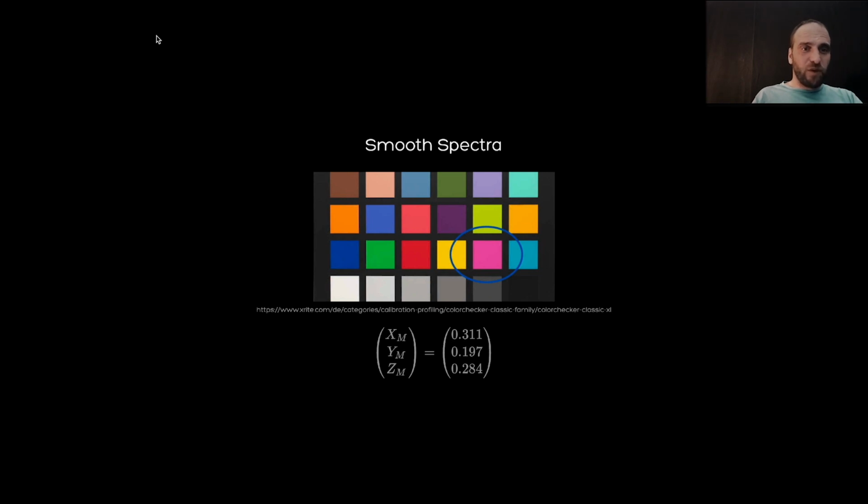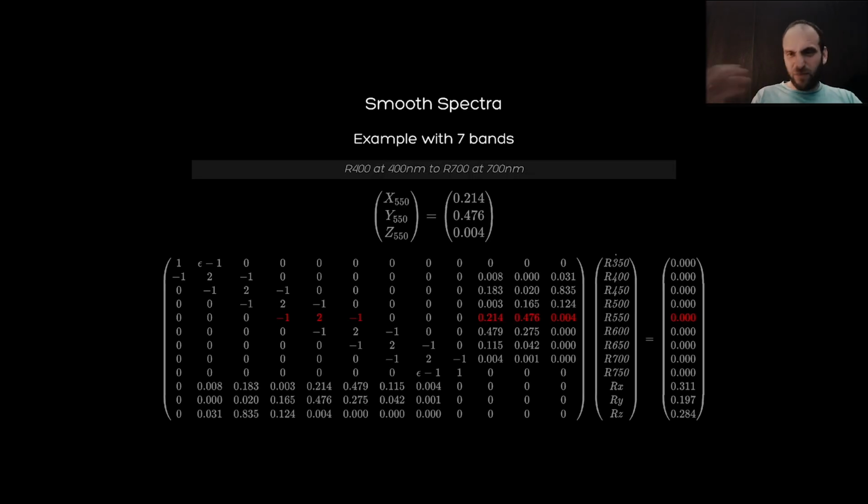Now what we're going to do is calculate, in this example, the reflected spectrum with 7 bands from 400 to 700 nanometers in 50 nanometer steps. A typical interpolation might have 201 bands going in 2 nanometer steps. So we calculate the XYZ weights of the illuminant for each of these wavebands. We multiply the 1931 weights by the illuminant light levels. The XYZ weights are the non-zero weights in the last 3 columns and last 3 rows.